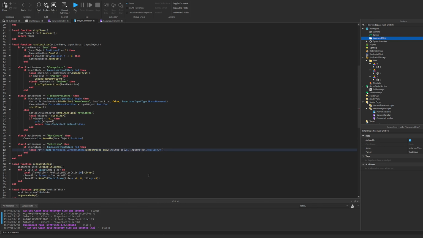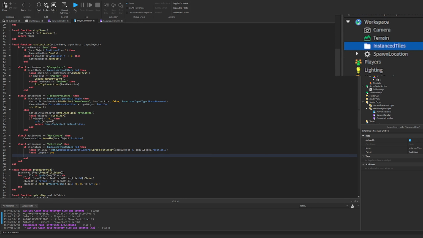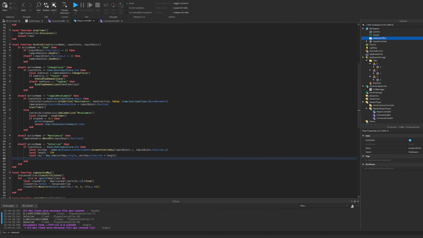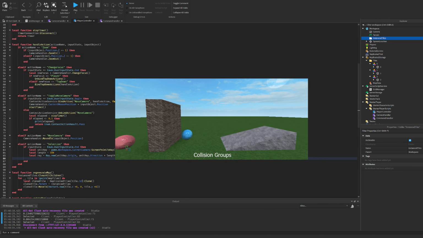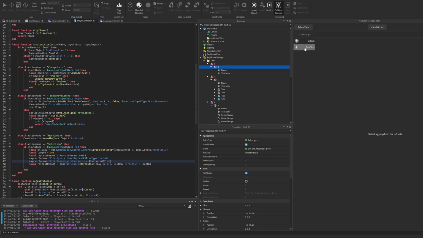There are two ways to filter what a raycast is looking for, and I'm using both. First, raycast parameters let me filter by the descendants of an object, so I'll only check those. I made it so all instance tiles would be placed in a folder when loaded, so I can check only the folder. Second, I can specify collision groups for different objects and filter only by those collision groups. So I set the base of each tile to be in a base tiles collision group, so the ray will ignore any trees or rocks.